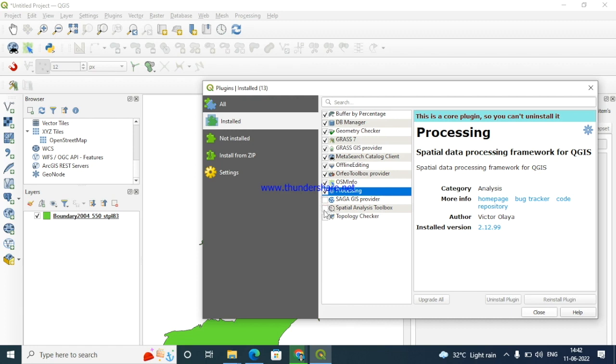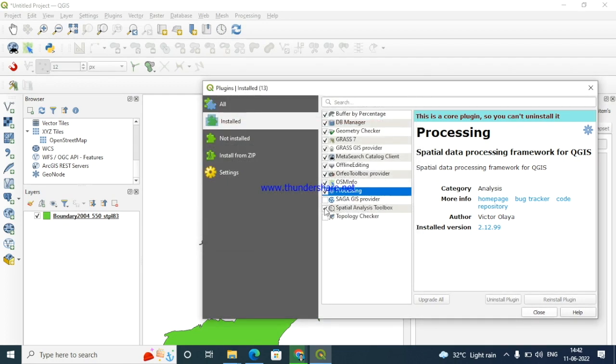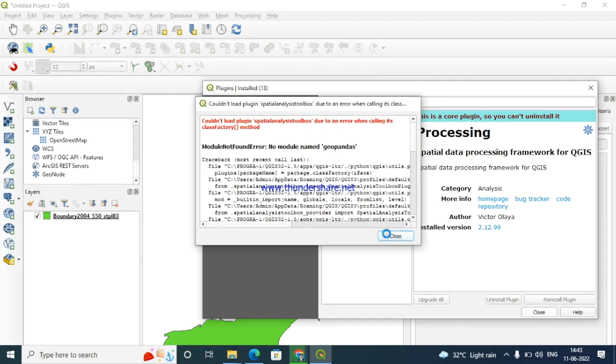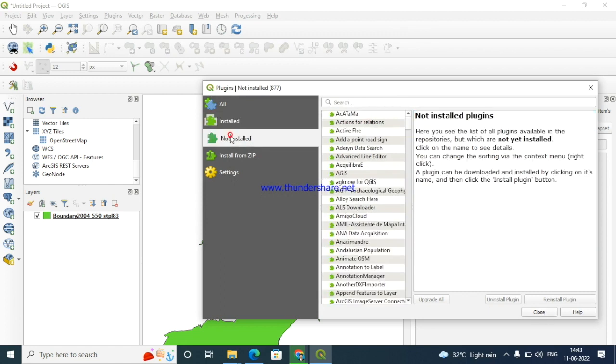And spatial analysis toolbox. And topology checker. Now if you see here, that is not installed.